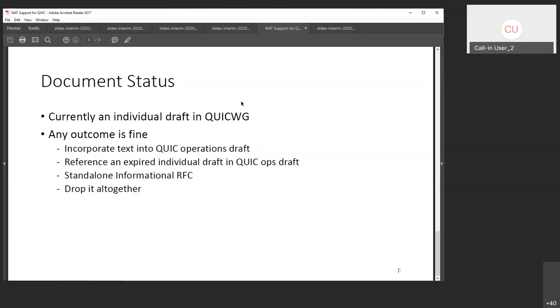Spencer? We're back around to me, right? Yeah, go ahead. Yeah, so I'm plus one on the short standalone document. I think that that's the right thing to do. I'm plus one on RFC because I agree with the statement that was made that the NAT vendors aren't going to read this, but the NAT vendors are not the primary intended audience, in my opinion. It's people who would be showing this to NAT vendors who are the opposite of NAT vendors.